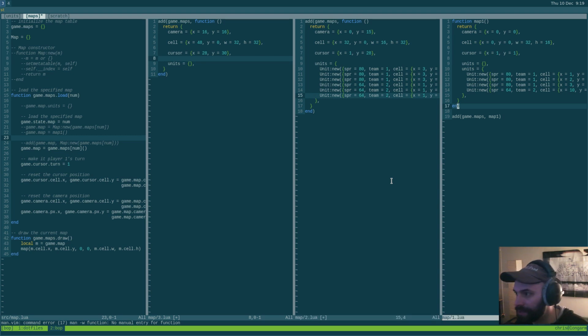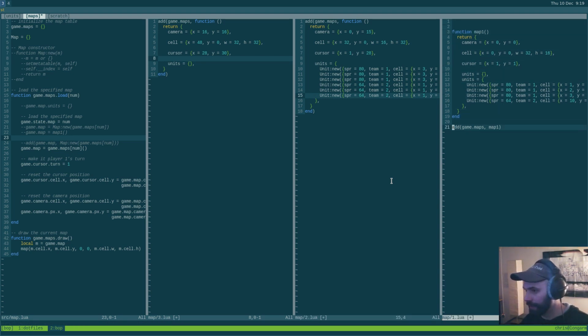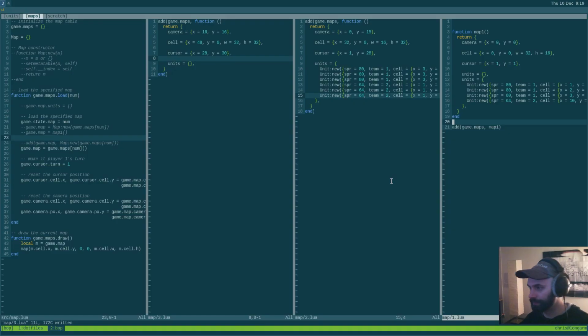I don't know why indents are all screwed up, but the linter will get that. Watch, let's make sure I didn't break this. Good.